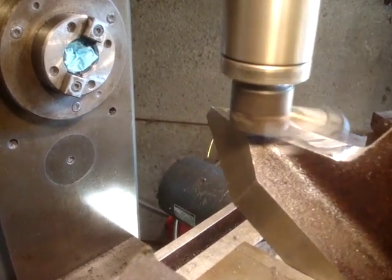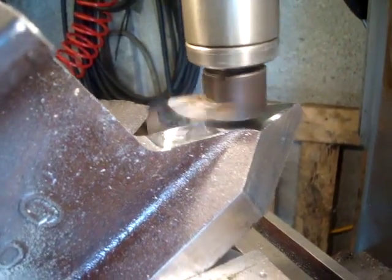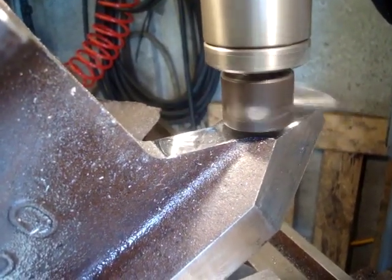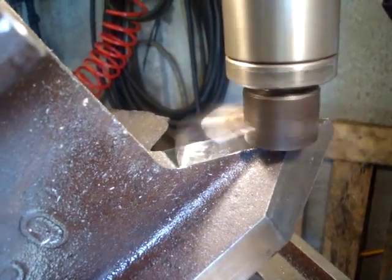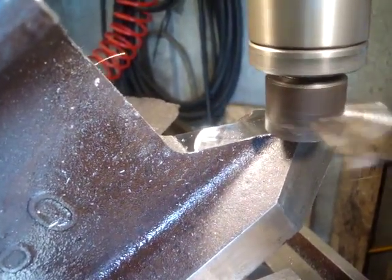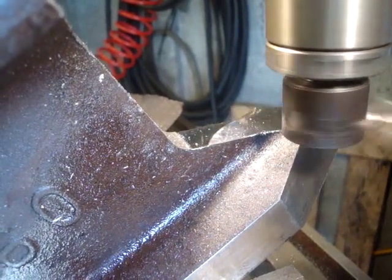I'm a bit annoyed because I haven't cleaned up that area of the saw cut in there. But I have met the radius of the fillet. So I'm going to carry on, and I'll have to hand blend it with the file later. As I'm going down, bringing the table up 5 thou, I'm bringing the table this way towards me by 15 thou, so I'm hopefully creating a little bit of a slope, which might be easier to blend out.